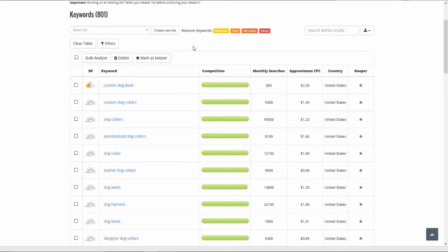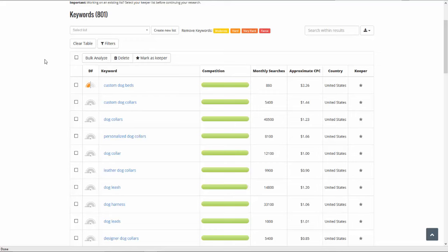Now, obviously, if you're down in the moderate, in the yellow, or if you even get some green showing up on here, which they don't show up on the key, but that's like really easy stuff to rank for, and you can find stuff like that, and your meter will be over in here. So again, if you do find those, those are keywords you want to grab up and use right away.